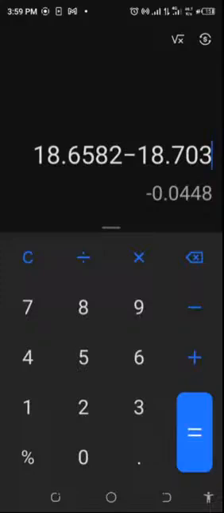Now we got it, and then we were able to sell at 18.65. All right, and then we were able to get it over. We were only able to get 18.65 over, which gave us 18.703. So we were only able to make 4 cents, 4.5 cents, thereabouts.